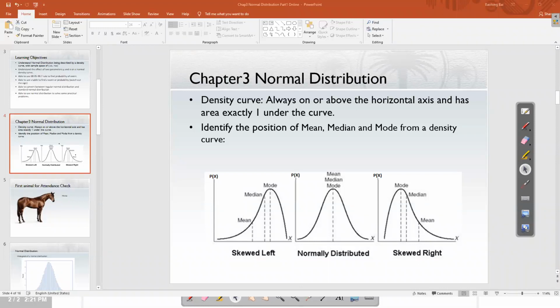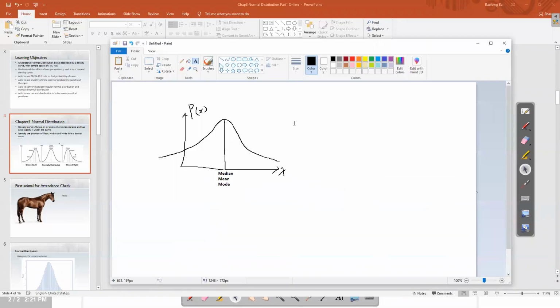So the normal distribution has two parameters, mu and sigma. And of course, we know the symbols now, right? Mu is the population mean, sigma is the population standard deviation. So basically, whatever this point is at the center, this is mu right here. And sigma is a measure of spread. Standard deviation is a measure of spread. So the larger the spread, the larger the standard deviation, right?